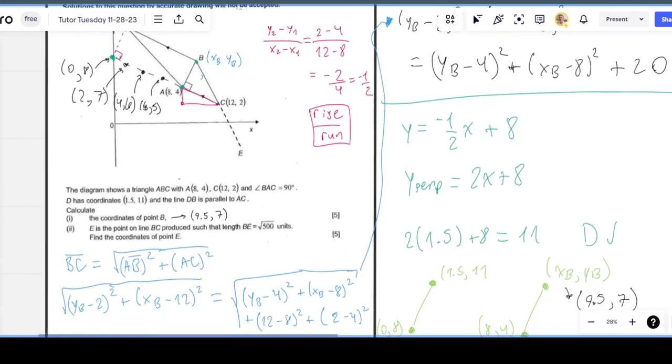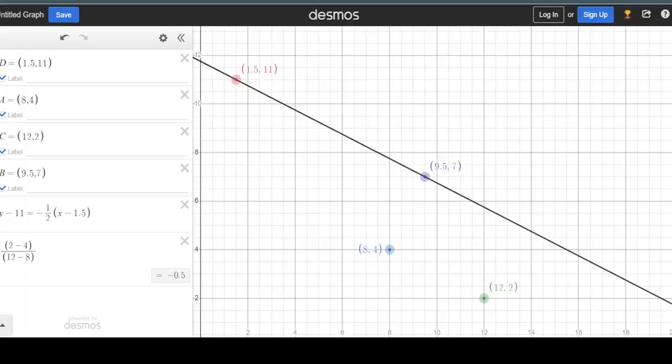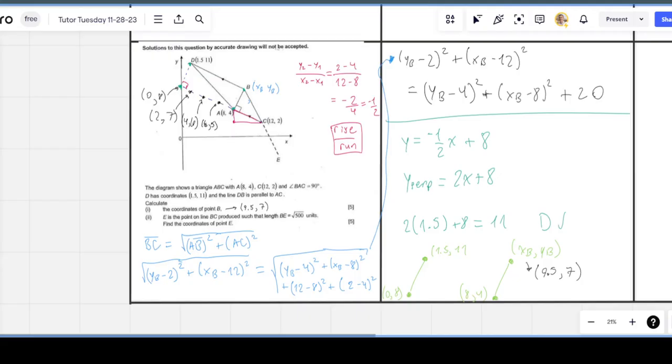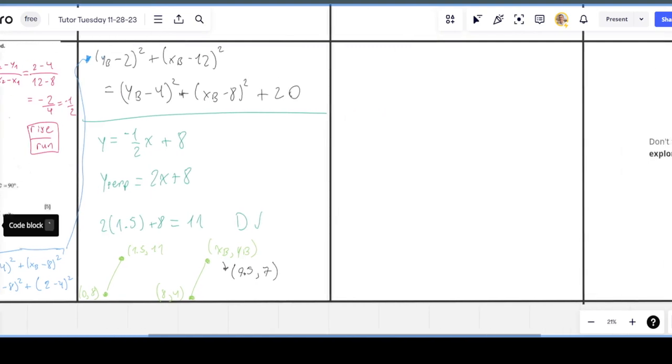Between A and C, that's going to be the slope. I'll paste in all the work I've got so far for anybody who can't see the screen. Right now we're trying to find point B. Based on my diagram, I've got 9.5 comma 7. And I've got the slope of AC is -1/2. I'm going to roll with that if anyone wants to back me up on that slope. I'm going to keep going here.